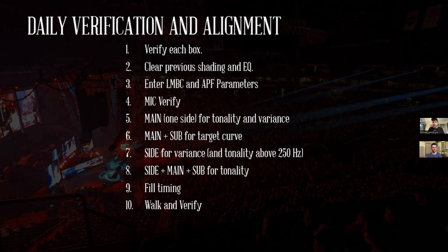But this is another reason why we want to build confidence in our measurement tools. So even when we have a system like that, we can still say, I know this is very, very close to doing what it needs to do. But yeah, if you have that ability, once you can walk, I might change shading by a dB or two. And of course, at that point, you're into environmental variables. And so as the humidity of the room changes and people come in and out, you're going to be readjusting that anyways. So that's the process.